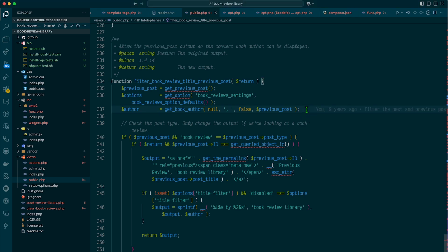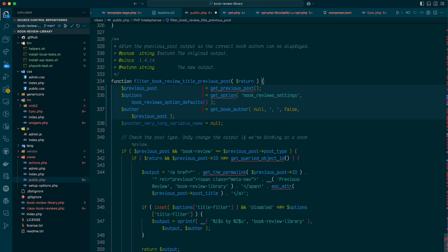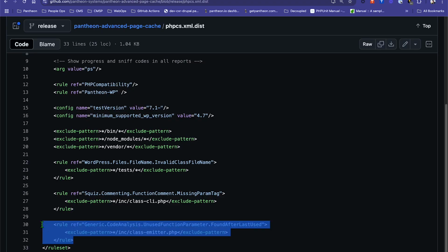Why would anyone create their own coding standard? Well, fundamentally, you might create your own standard if you see an existing sniff in a standard and you disagree with the reasoning behind the rule. For example, WPCS has rules around aligning variable and array assignments. This means that if additional variables or array keys are added to the code, the developer adding those new variables needs to make sure that all the values line up with what was there previously. It also means that if your variable name is longer than any of the other variable names, then you have to add spacing to every other line in the stack, which creates unnecessary busywork just for the sake of readability. If you disagree with this one rule, you can create an exclusion for that rule. If you disagree with many of the rules, you might want to just make your own rule set, which is what I did for Pantheon.